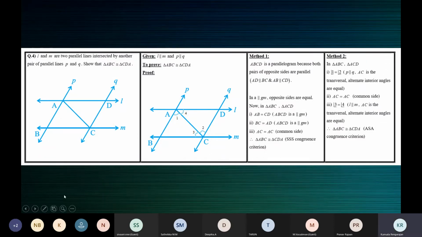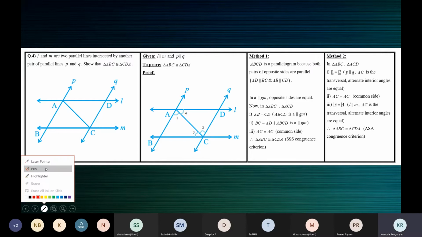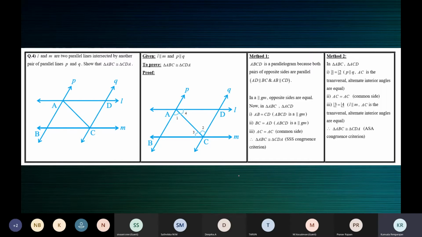Which is angle 1? I'm sorry, I didn't pay heed to your answer. Which is angle 1 in the first triangle? Vertex A. And which is angle 3 in the first triangle? C. So complete the name of the first triangle. ACB. Now write the name of the other triangle by using the corresponding vertices.